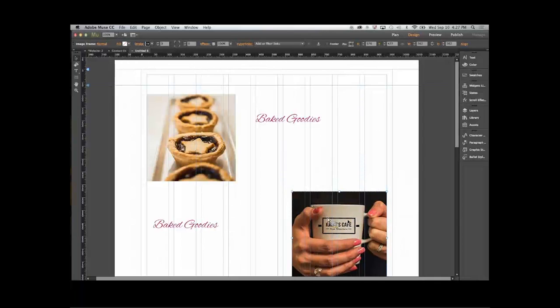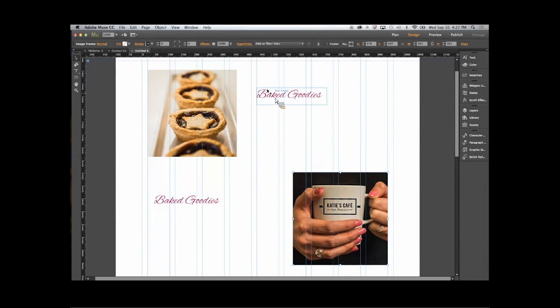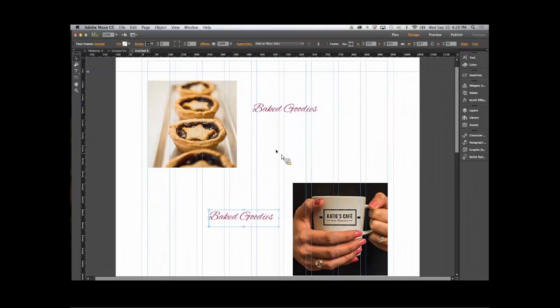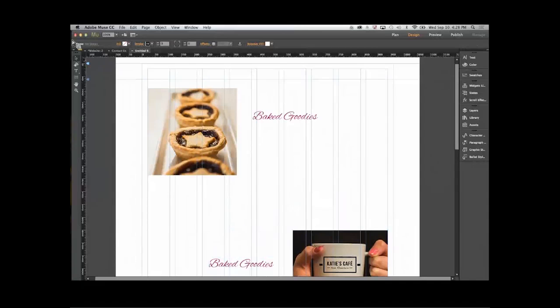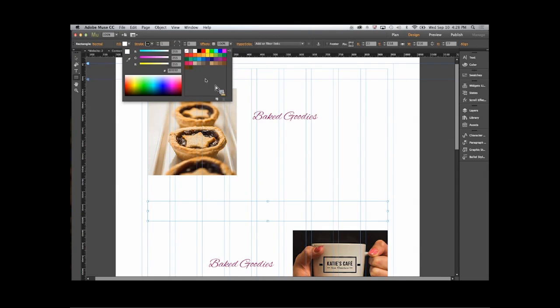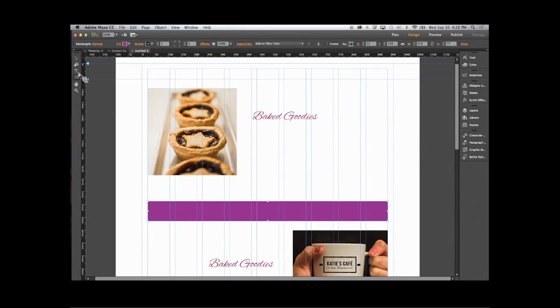All right, let's see if I can do this without snaps on. I'm going to have this one go to the right. I'm going to have this one go to the left. And then the other thing I'm going to do is between these two, I'm going to draw just a rectangle and put in some fill color. Let's go with that same kind of purple, and let's put some text in that.